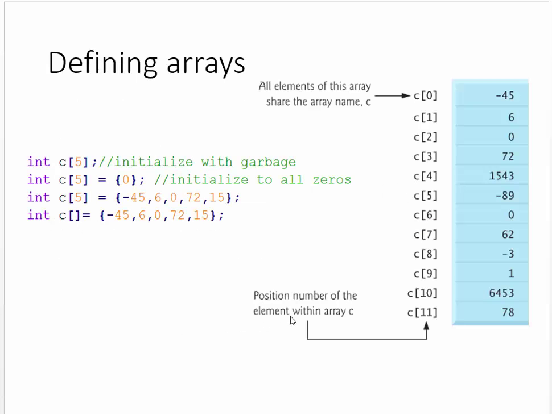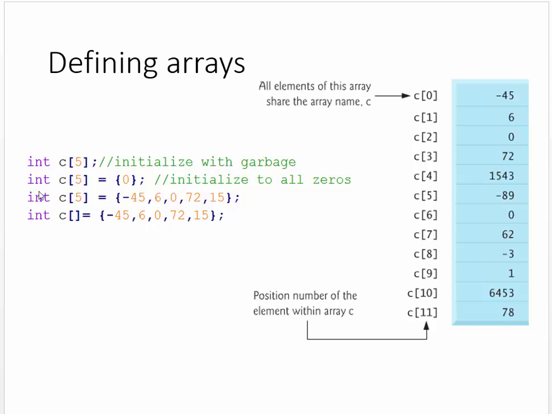So how do you define an array? I have some examples here, and this is an array of integers, and it has 5 values in it. If I declare my array without initializing it, the 5 values stored in the array will be garbage. So garbage is something that's not been initialized. It won't be zeros, it won't be nulls, it will just be arbitrary numbers.